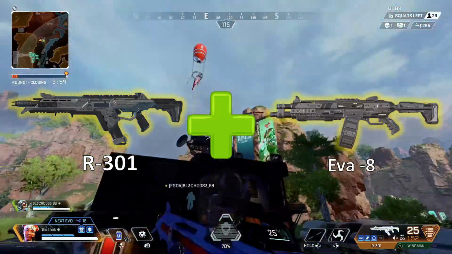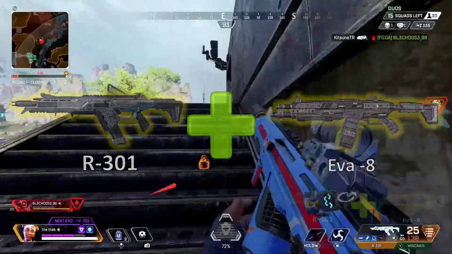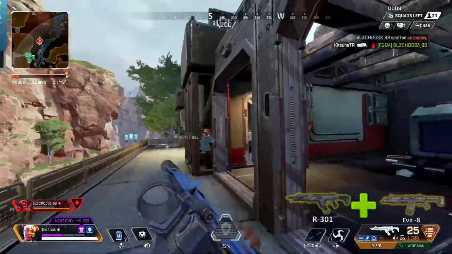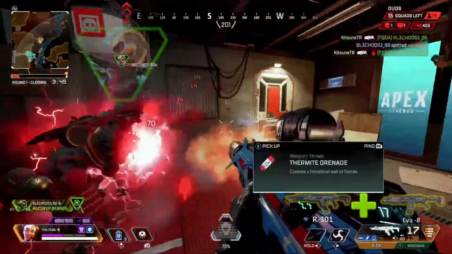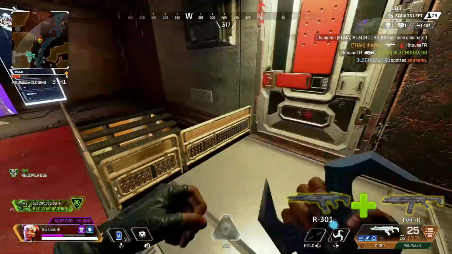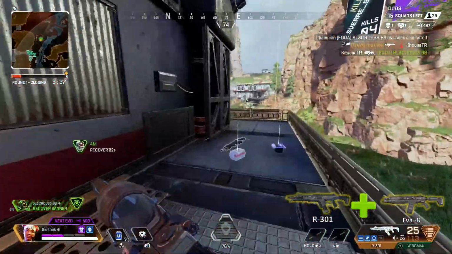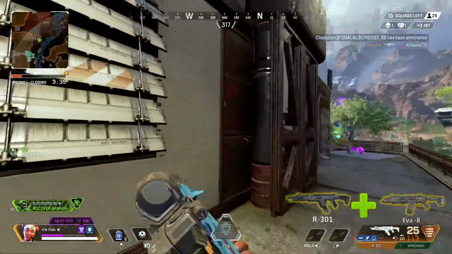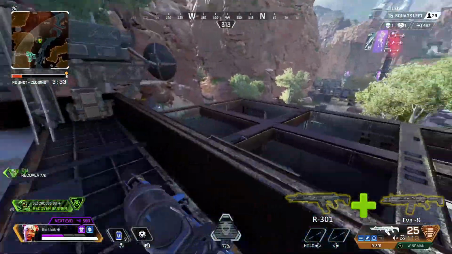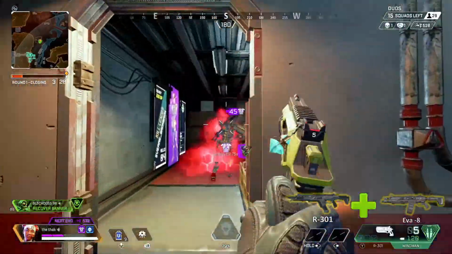Now these aren't necessarily in order, but let me start with my first combo, the R301 and the EV8. These two weapons make a really strong combo this season. I actually did a video analysing all of the shotguns, and the EV8 came out on top in terms of stats. The benefit of this combo is that you've got a little bit of range with the R301, and then the close-up speed and power of the EV8. I always like dealing initial damage with the R301 and then switching to the EV8 to finish off the enemy.